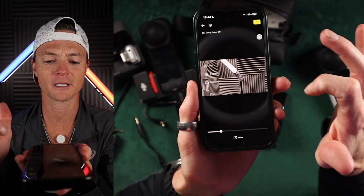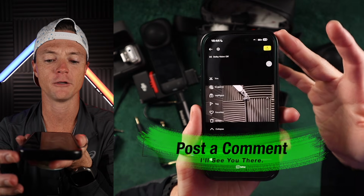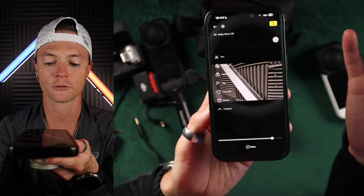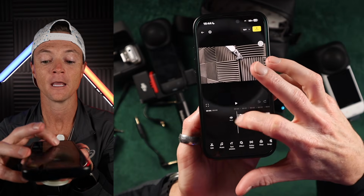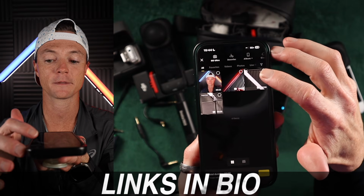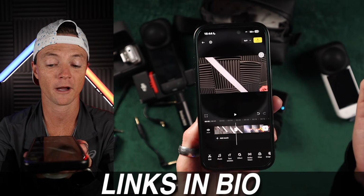If I tap this footage, you can see this clip. I've got a couple of options right here. I can trim it, I can do a snapshot, highlights, tags, favorites, and so on. Pretty simple little choices here, nothing major. If I go to the editor, I can do a lot more actually. Insta360 gives us a lot of options here. You notice I have the clip. I can zoom in and zoom out if I want to. I can add more clips. So I'm going to add these other clips really quickly, just so you can see how this whole process works.